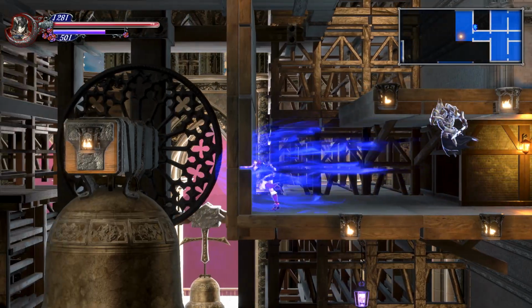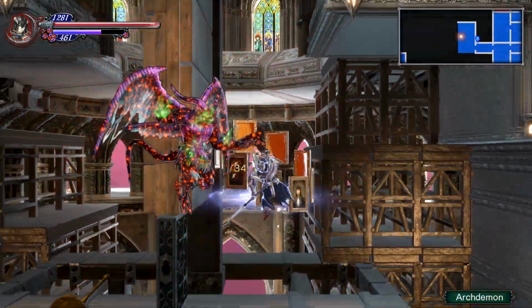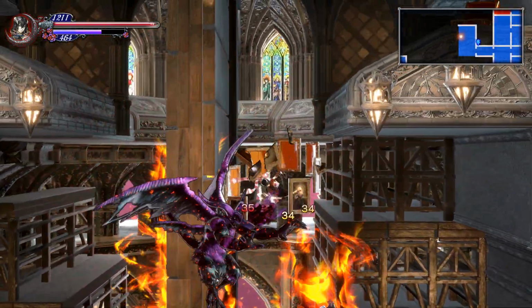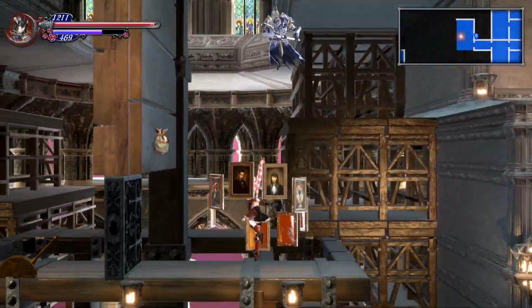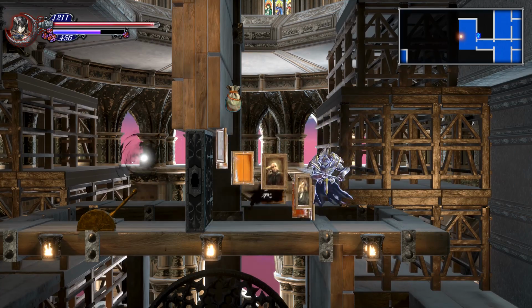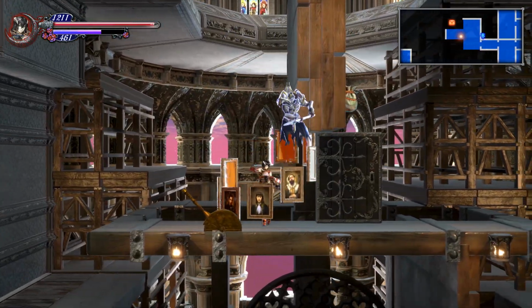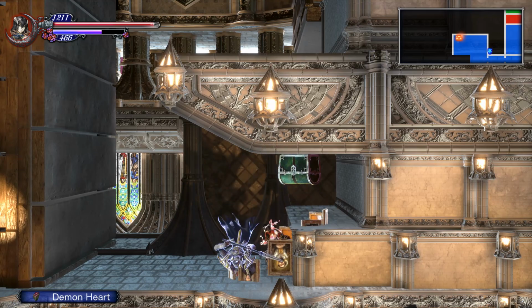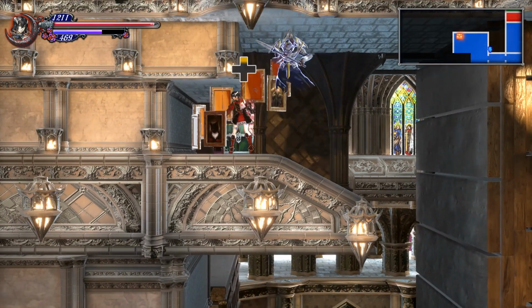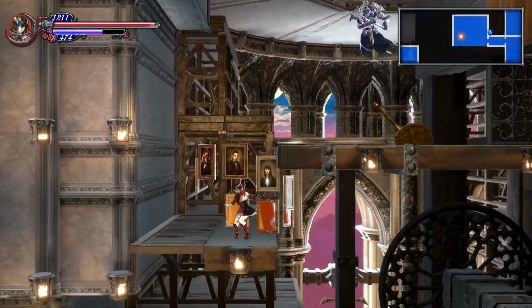Go. Finish this part of the map. Arise, myself and my shadow. I wonder why these demons don't count, but dimension shift. Open sesame. Invert. And this is where the Carpenter's Key is. Yep, I was just mistaken. That's where the Carpenter's Key is. Now we can fight him.